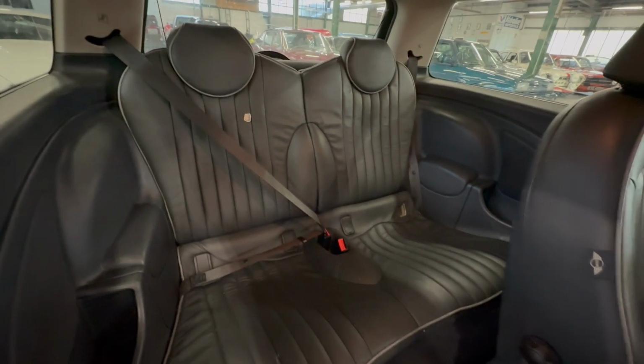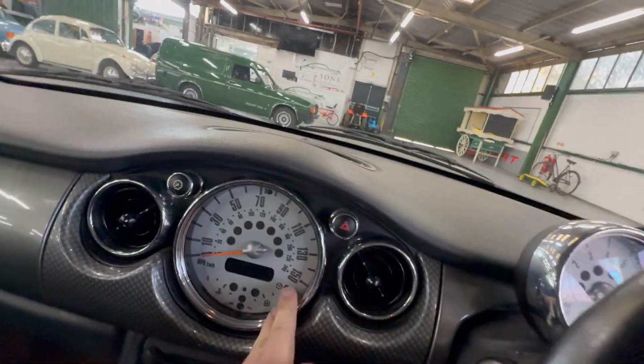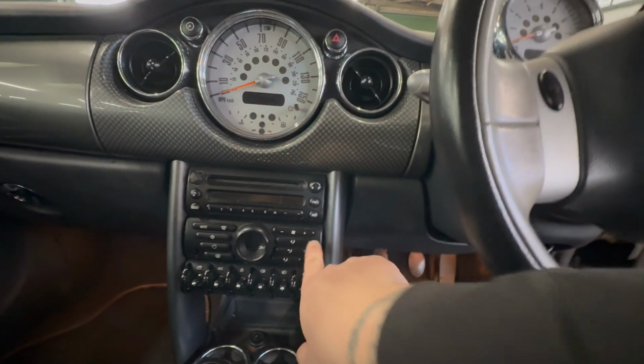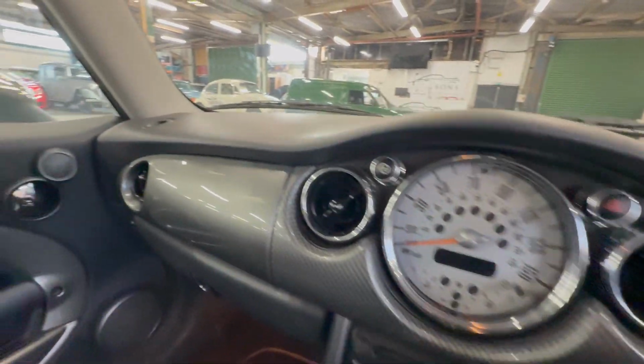Rear bench seat is lovely and tidy. The leather's still nice and soft. It's not sort of dried out or cracked or anything like that. And then along the top of the dash, all nice and neat. Press that button. It's 131,611 miles. Being a coupe, you've got the larger climate control controls rather than the smaller manual ones. All good along that centre section of the dash there.